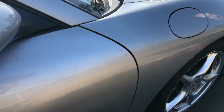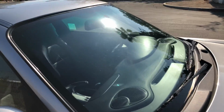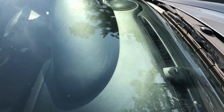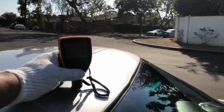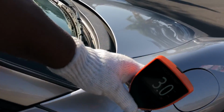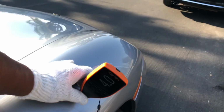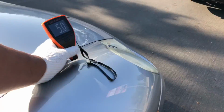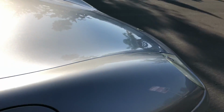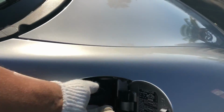Outside mirror good. Body lines look decent. Here we got a shot of the glass, and then the dash from this angle here. Okay, 3. Let's get the fender. Outside mirror good. 5, 4, 5, 5.5, 3.5. All right. And we got this already good. Pigtail on there. Nicely secured.